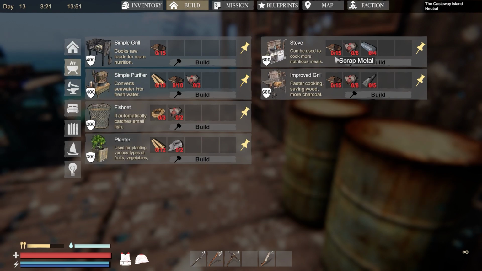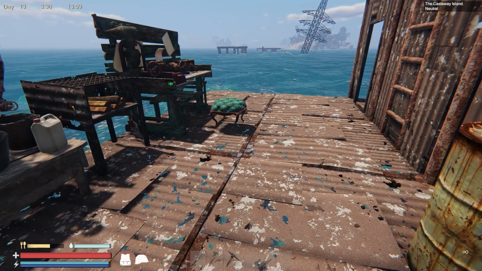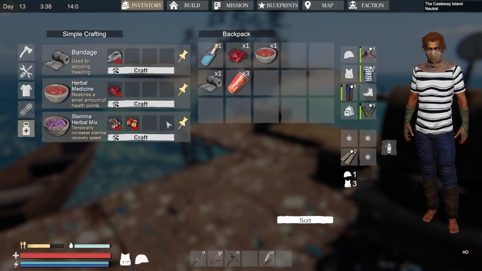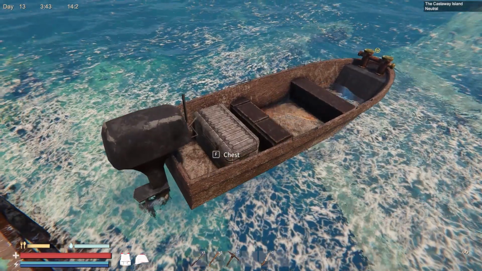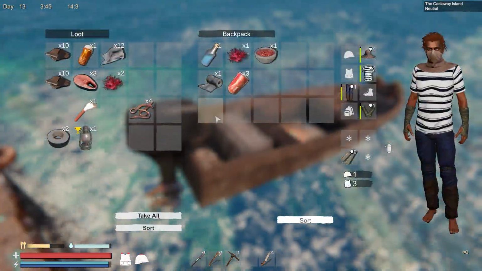So there we got our stove. Can be used to cook more nutritious meals. So this is what I'd like to get done today. I'm not sure what's better. This is faster cooking, saving wood, and more charcoal. So that may be something we need to look into as well. So I'm going to go out here, guys. I'm going to do a little scrounging around, trying to get this metal and stuff. And then we'll come back and see what we can grind up, guys.